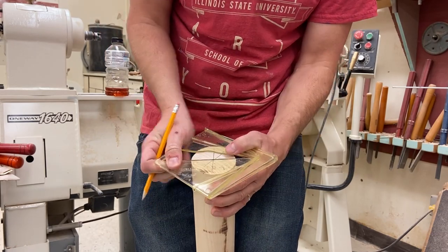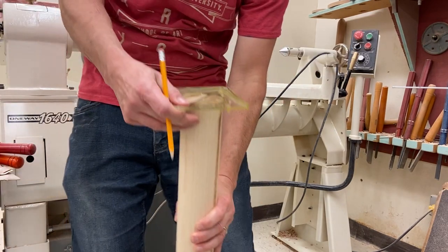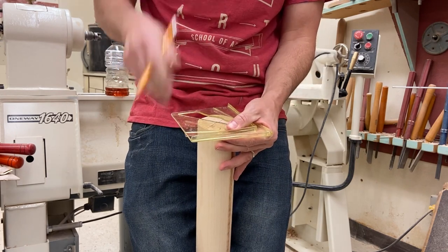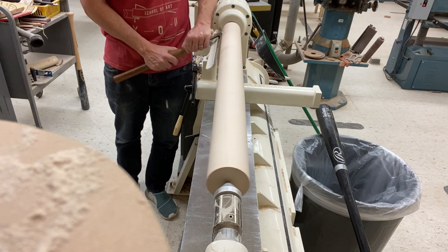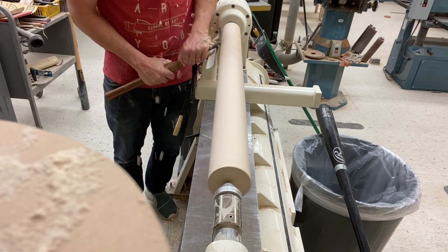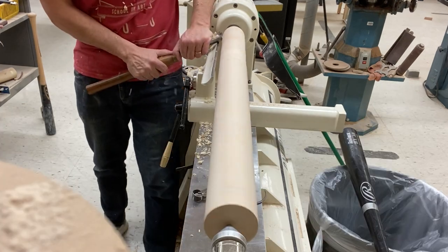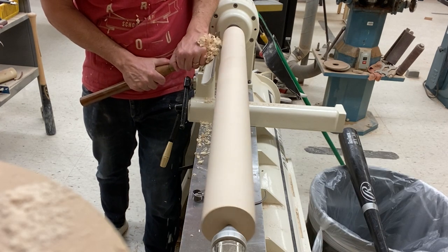So we start with a billet, a three inch billet of wood. It's rock maple that comes from Maine. I'm trying to draw the center point here so I can put it on the lathe in such a way that it is as centered as possible, which makes my job easier when I start cutting, like I am right here. I'm using a gouge up against a rest that is locked into place, and you see me chipping away, essentially cutting away at the maple wood.